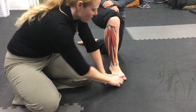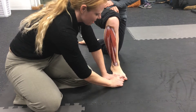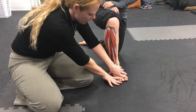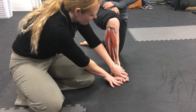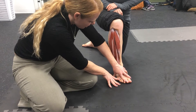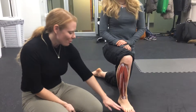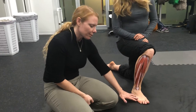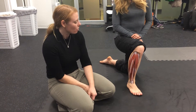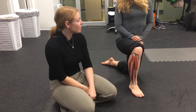I'm going to block her other toes and ask her to extend through the first digit. You can see she tries to supinate to create that action. Third toe is a little bit easier. Fourth is getting harder, and on the fifth — she's lost some mobility on the fifth digit. That's important because we want her to be able to move through gait with the fifth digit being an important stability point. All stability should be matched with mobility.